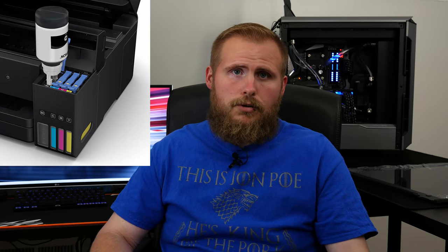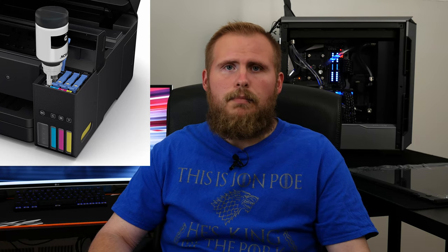I got into a fight with an Oompa Loompa — no, that's not what happened. I got one of Epson's EcoTank printers, which come with bottles of ink that you fill tanks with, hence the name EcoTank. Made it through the first three totally fine. On the fourth one, which was the yellow color, it attacked me. So if I do any hand talking throughout the video, I just wanted to point that out up front for all of you people who love to chit chat in the comment section about oddities from within the video.